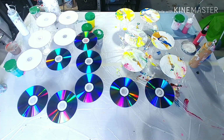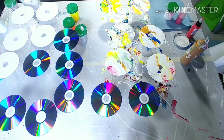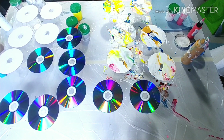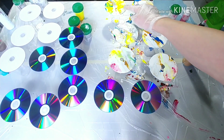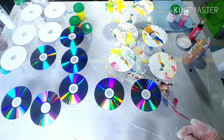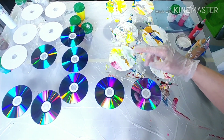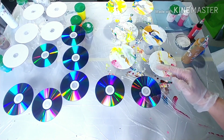Okay, so what you can see is that some almost tip over. Unfortunately, you can't really see it very well on the video. Later on, at the end, I'm going to take the camera and give you some close-ups. The neon is making really cool cells forming, which is basically lacing. It's just air, the same as with bloom. There are some spots, but instead of blowing over it again and again, I'm just going to paint them later on.